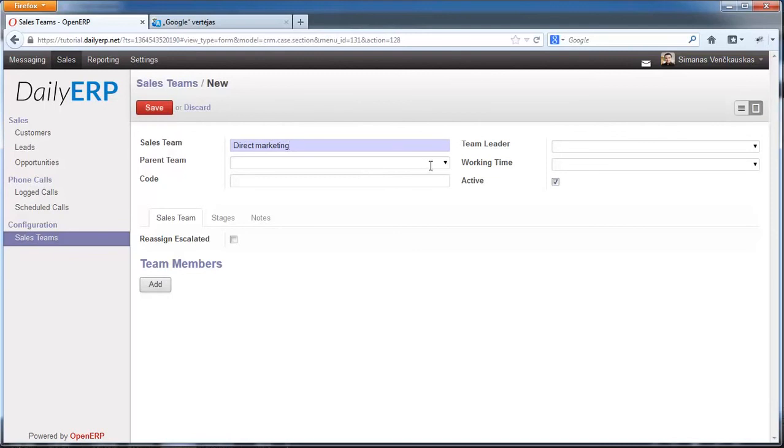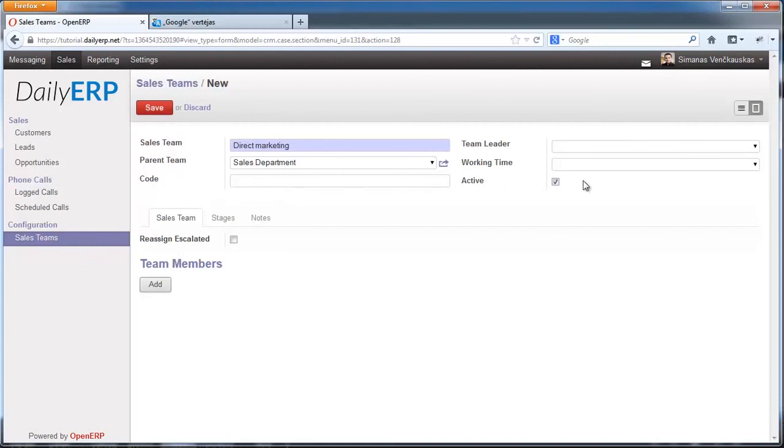And every sales team can have a parent team, so it means that those teams can be organized into trees. So if you have a sales department in your company, then you can have a few teams like direct marketing and support and so on and so forth. So all those teams can have a parent team, which is the sales department, let's say.